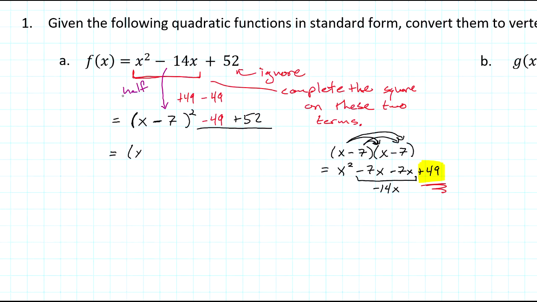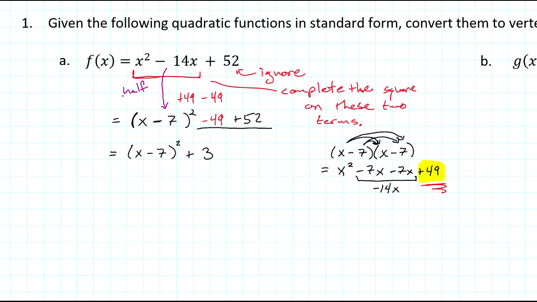And then we can go ahead and just add up the minus 49 and the plus 52. If you're feeling really confident on that, you can skip that step and just add those right away, but I want to go slow here and make sure we're all seeing how this is working out. And that's it. This is now in vertex form. We can see the vertex is 7, 3, and the a value is 1. And that's all we're going for right now. So we just want to start completing the square in order to put these into vertex form.